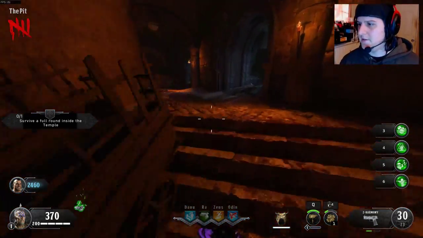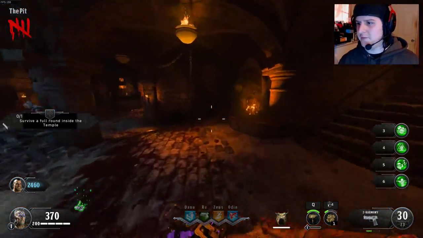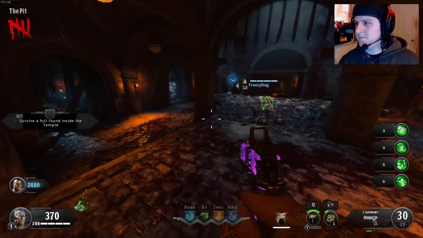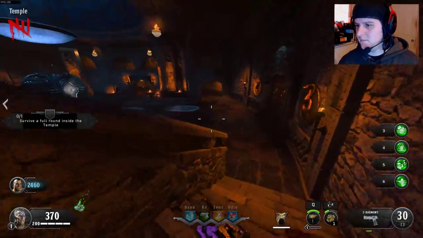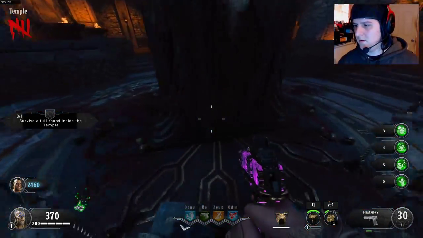Yeah, and then now we get Pack-a-Punch opened up. Walls made of skulls, check. Flaming torches, check. Sacrificial circle.